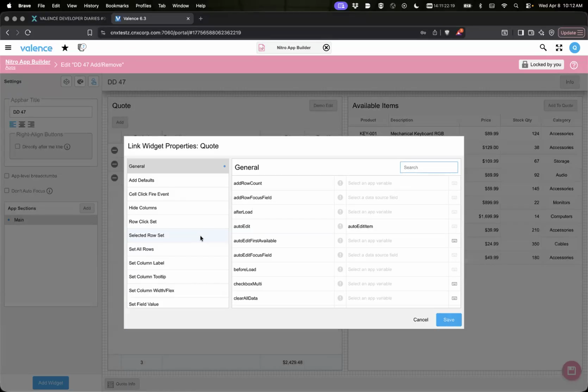So I guess to give a little, if you were moving into another section and you want to automatically edit the row prior to, we have the auto edit and it just says, okay, you give me the row number or the RN and we'll attempt to auto edit. In this example now, that auto edit item is being set to 1. We don't know that we want to have the first row, but really do the first available since I know there's conditions. So maybe the first row doesn't have an editable cell. We don't know what the data is going to be. So I'm just going to set that true.